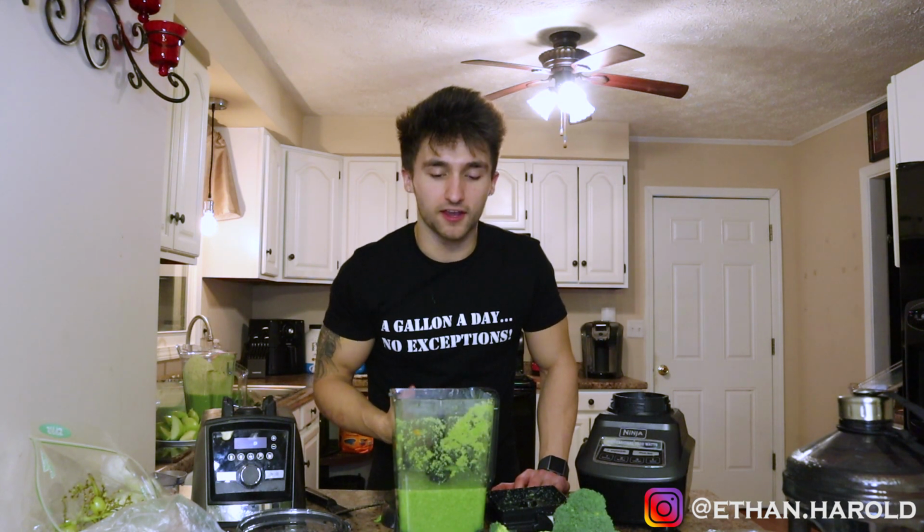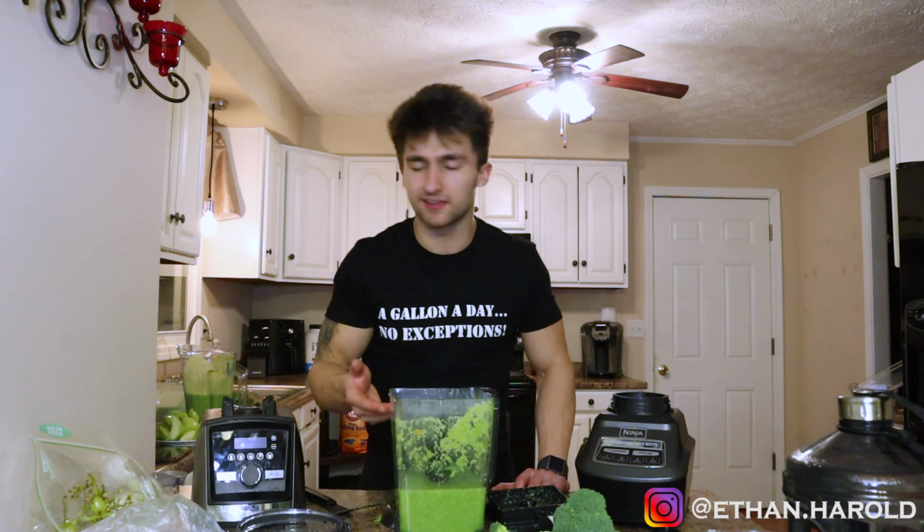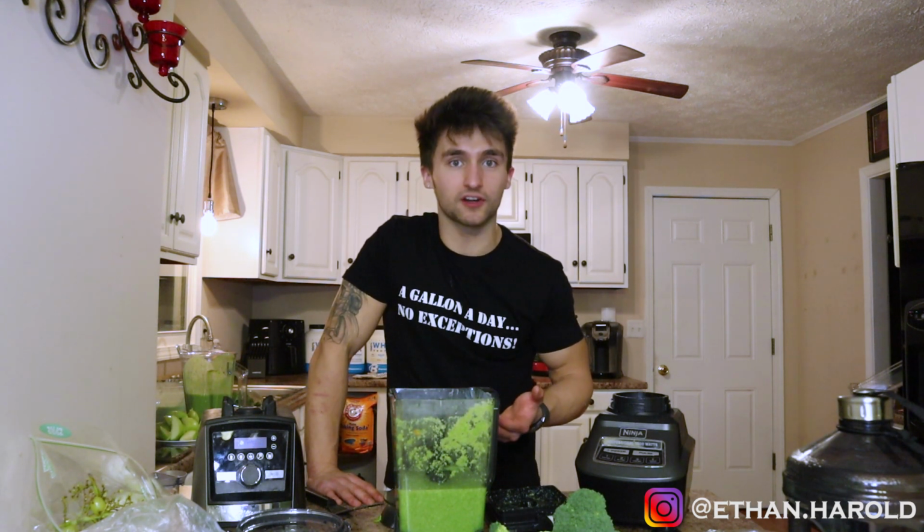When the guar gum started to thicken up, this thing did its job. It did not slow down and it mixed things perfectly. It didn't leave a lot of ice there at all and it made a delicious ice cream. Dude, with the Vitamix, it worked for a couple seconds, but after that, the gears started to grind, the blade started to seize, and then the motor started to make that smell, started to let off that electrical burn. It's just fragile. So with anabolic ice cream, go with the Ninja.